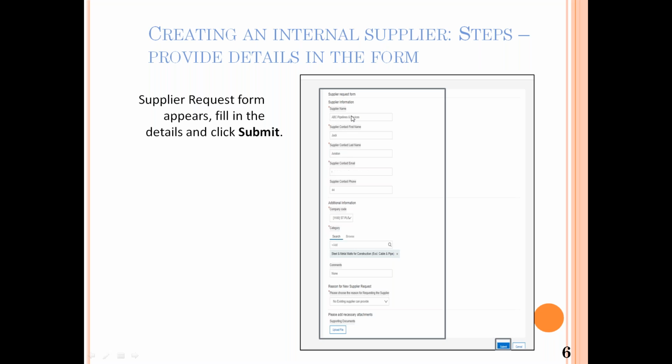fill the details, like what is the supplier name, supplier first name, last name, then the email address, then other details like company code, company name. So this is just a basic form which you are going to fill to onboard the supplier successfully in Ariba. So the buyer will be filling this one, just to onboard the supplier, because in SLP the first process is supplier request, right?